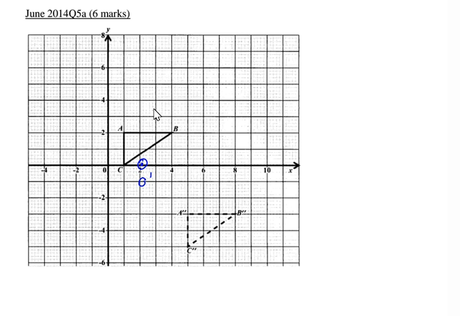Now the distance from the center to A is 1 unit right, 2 units up. So if we double that distance, we're going to go 2 units right and 4 units up. 1, 2, 3, 4. This is the new position of A. This is A prime. And we're arriving at these points using this fact that the distance from the center to the image is equal to k times the distance from the center to the object.